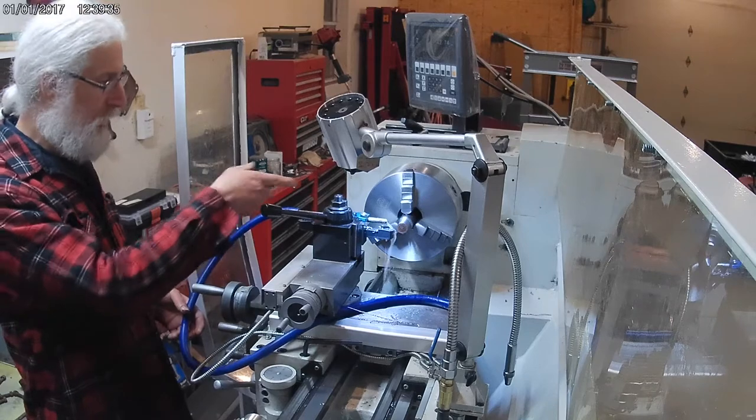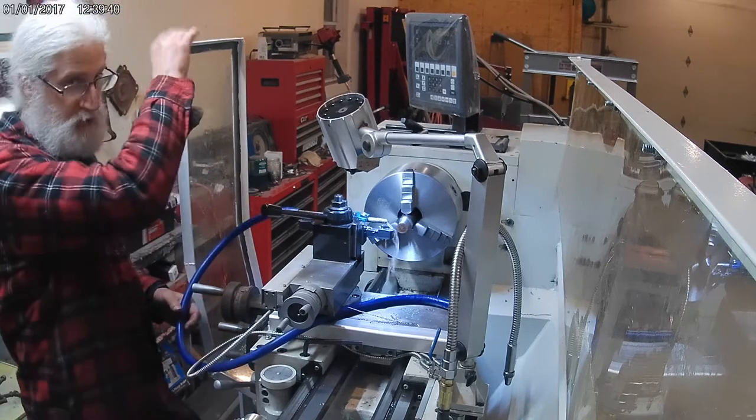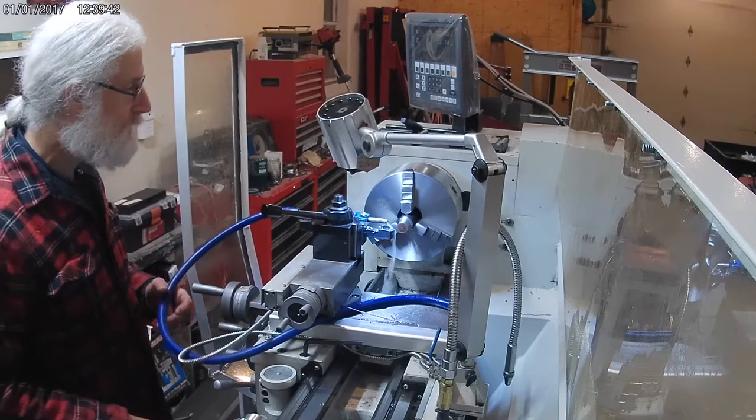Catching a lot of the chips that would normally be hitting me too, I'm noticing. This is the first time I've used this since I made it.